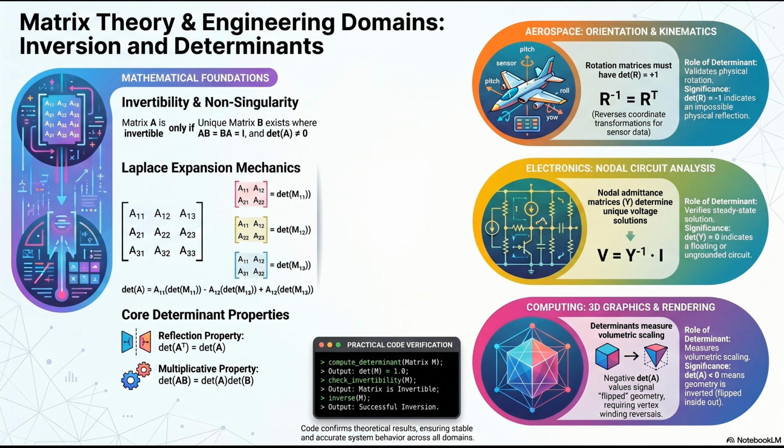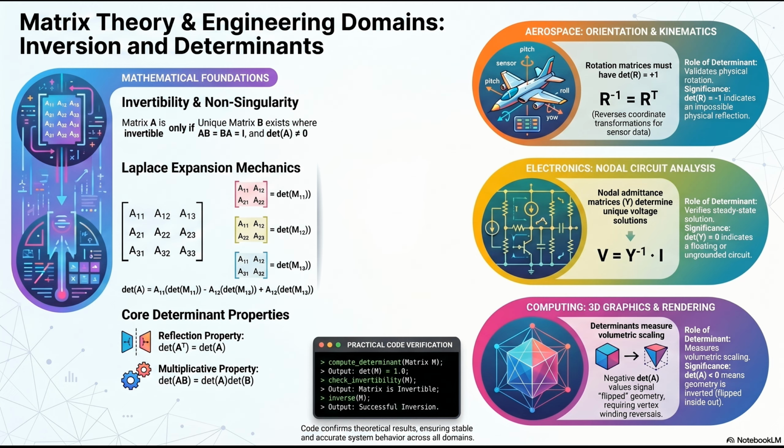Right. And without a drain, you can't calculate the water pressure. The math breaks down. To find the exact voltage distribution, so solving for V, the simulation software has to compute the inverse of Y and multiply it by the current. Which brings us right back to our gatekeeper, the determinant. If we connect this to the bigger picture, if the determinant of Y is 0, that inverse does not exist. The system of equations has no unique solution.